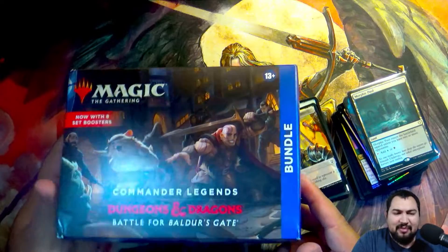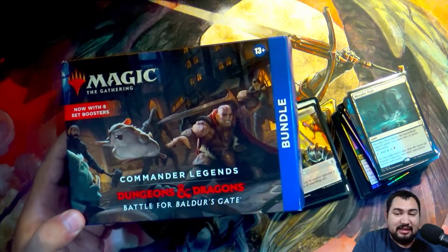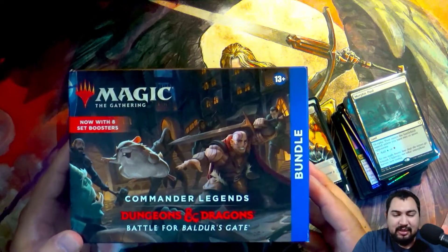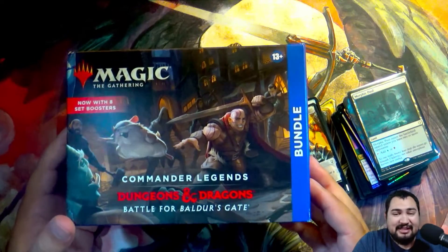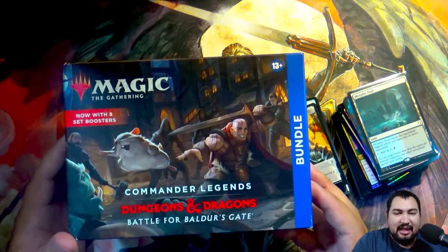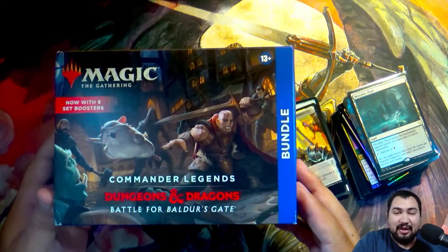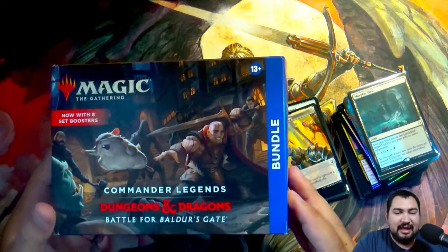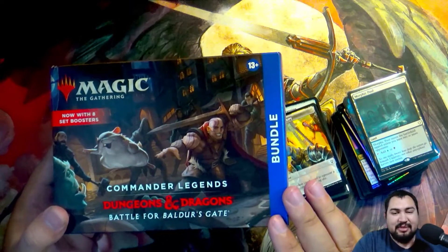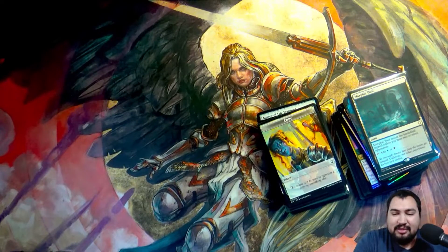I actually may have mentioned it last week, but I went on to Walmart because I just wanted to get one, because I knew that these ones shipping out were going to be a little later, and they were selling them for like $70 or something, guys. So if you're going to spend that kind of money on these cards, man, go to your local game shop. Go online to some smaller online stores, anything like that, because you can find them cheaper. I'm just amazed that Walmart has them for that kind of a listing.